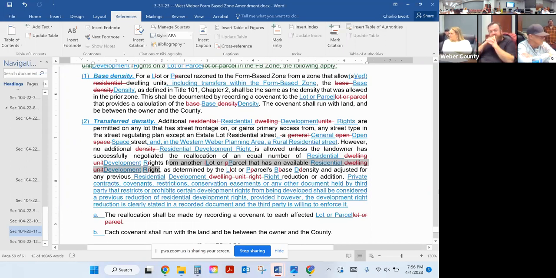Are you guys going to track the development rights? We already are. Were you here the day that we were looking at the ledger? There's a notice that runs with the land that has a ledger attached to it, and every transfer or receipt of a development right would be tracked on that ledger. So is that like a water right? Yeah, and you track all that, because you're not tracking water rights. No, so we would have to track that.